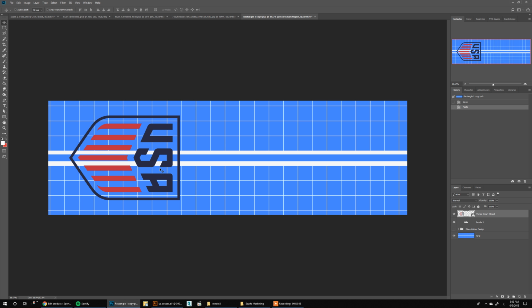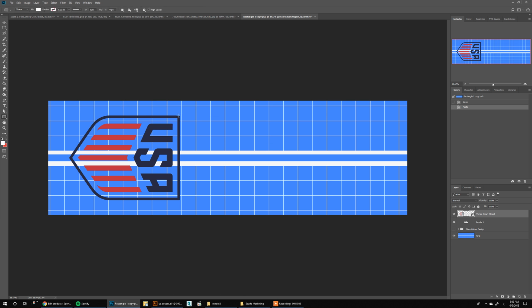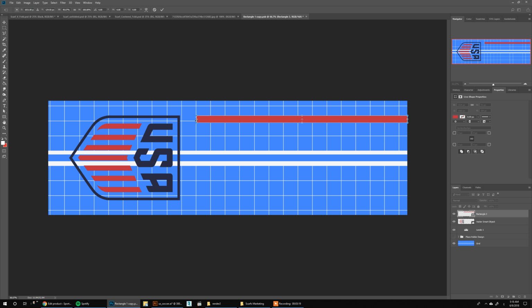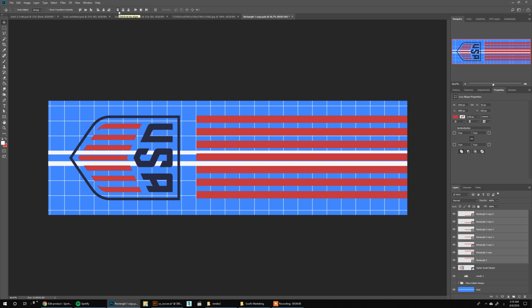Now we need to create 7 stripes that are going to extend from the logo, basically following this design. So let's make the first stripe, and let's use the same color in here. Let's roll it back to about here, and with Control J, let's make 7 versions of this stripe. Now we have 7 versions. Just grab one of these and bring it down to around here. Now pick all of these stripes and click on Distribute Top Edges, and it's going to automatically distribute them equally.